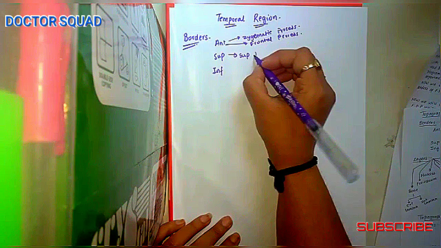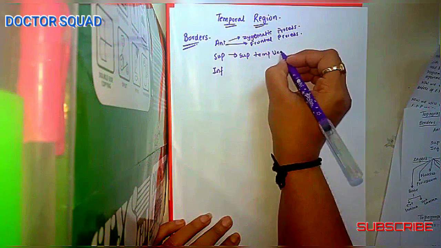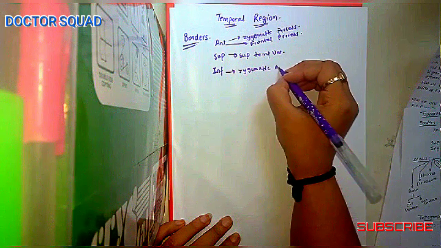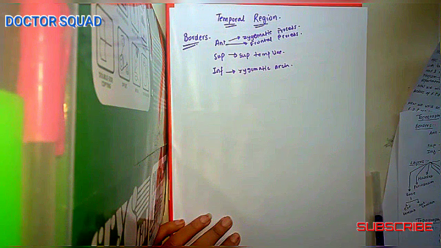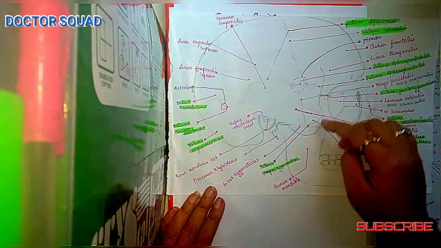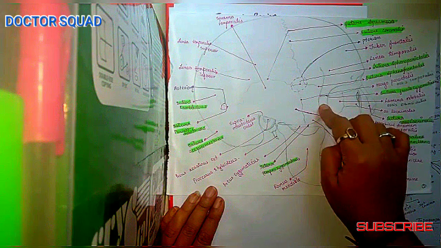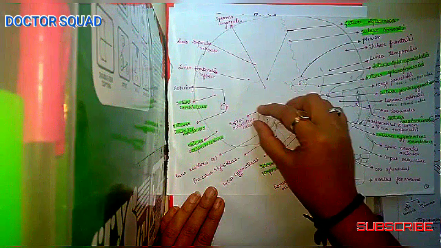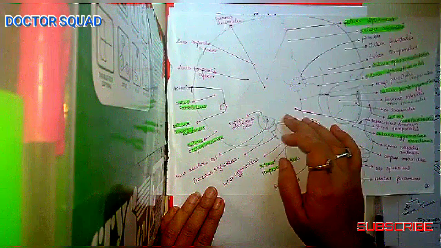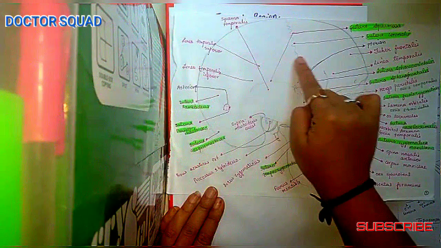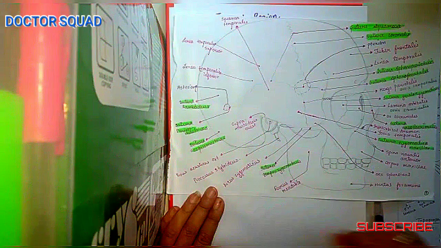the superior temporal line, and the zygomatic arch. Here let's see in the diagram. Here this is a temporal region, right? It consists of the frontal process of the zygomatic bone, the zygomatic process of the frontal bone, and the zygomatic arch, and this is a superior nuchal line. Here you can see a superior nuchal line. This is an inferior nuchal line, right?